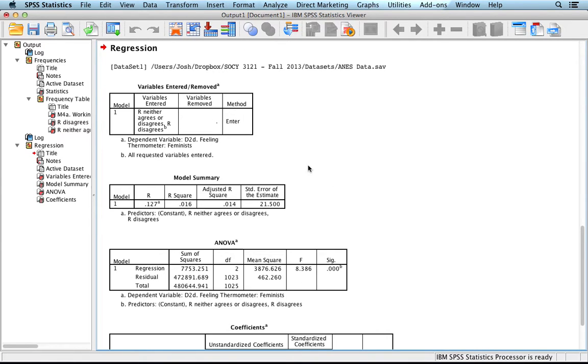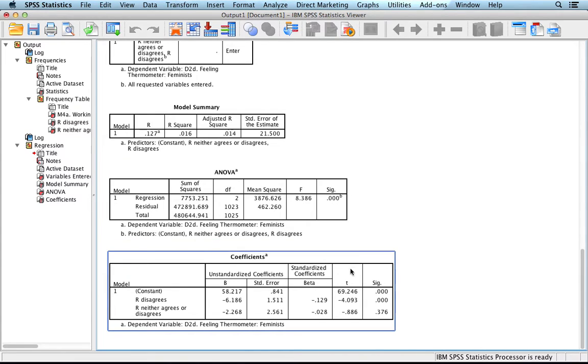It's going to take us back to our output window, and it's going to give us all this information here. So we get down here, and let's just go ahead and take a look at what we got. We see that if you disagree that working mothers are able to have good relationships with their children, you're going to have a lower score on the feelings thermometer scale towards feminists. And if you neither agree nor disagree, it's also going to be lower.